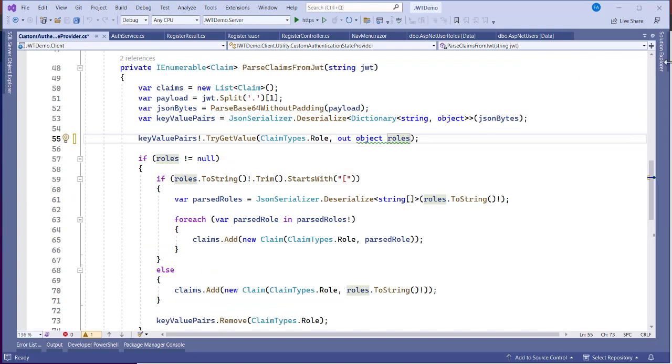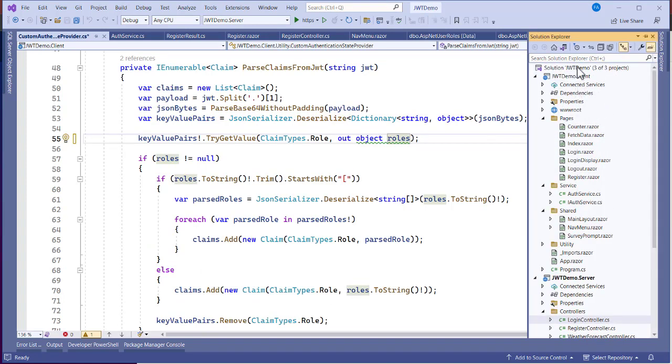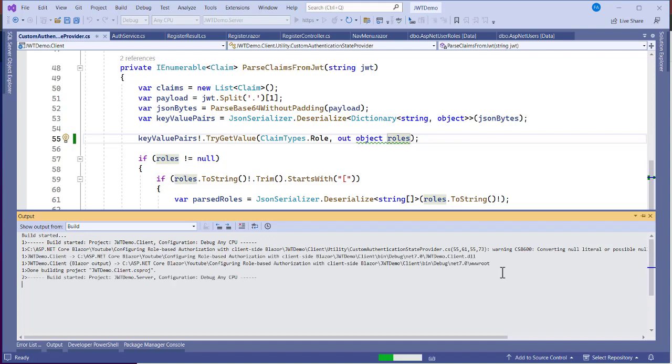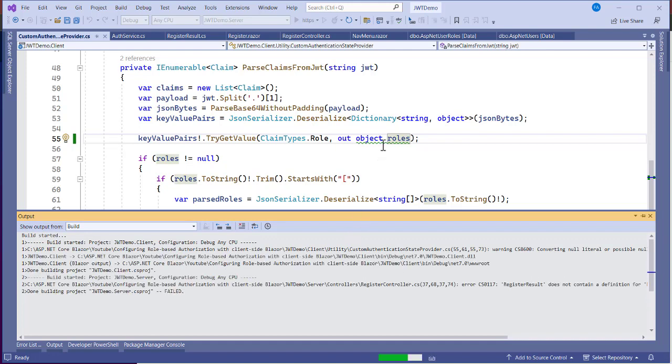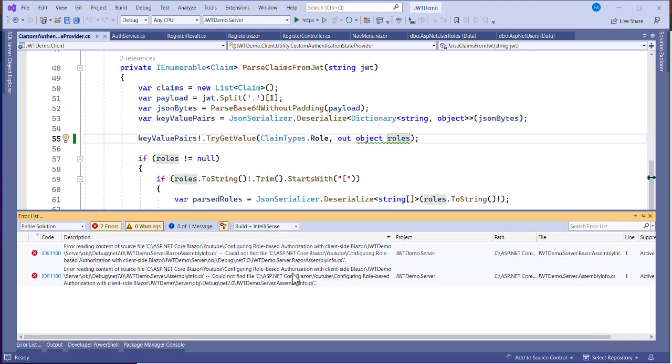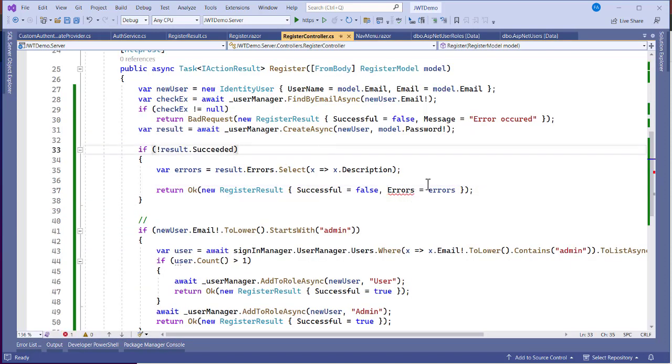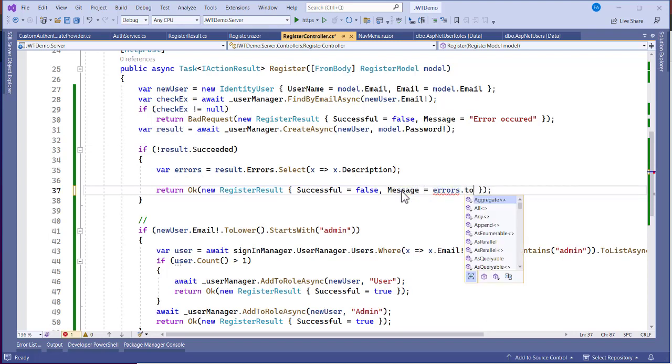Of course we have it as a duplicate and we want to clear all duplicates, so build solution again. Okay, so this does not contain in the controller, so there's a controller here, and this message is equal to errors.toString.